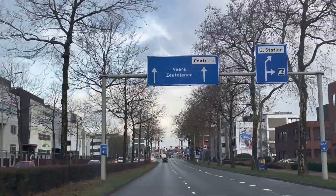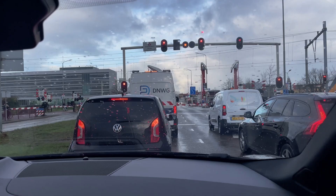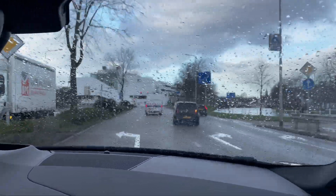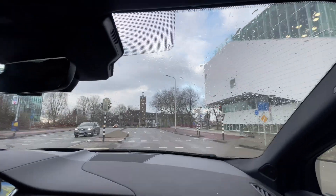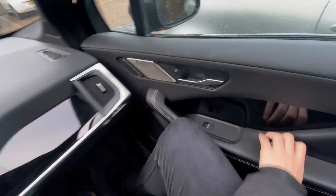A school year in the Netherlands consists of two semesters, and each semester has two blocks. In total there are four blocks, and in each block you get new subjects. Right now we are almost at the end of the block, which means exams are getting closer. At this stage of the block, we need to make sure we finish our reports and make our presentations for our research projects.